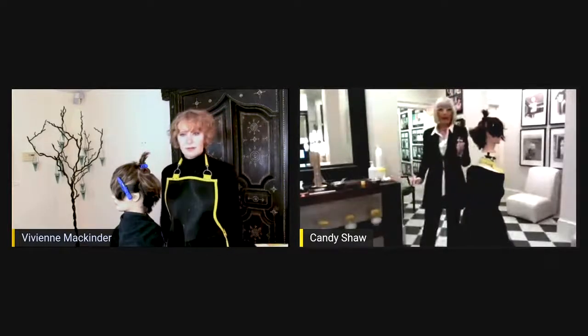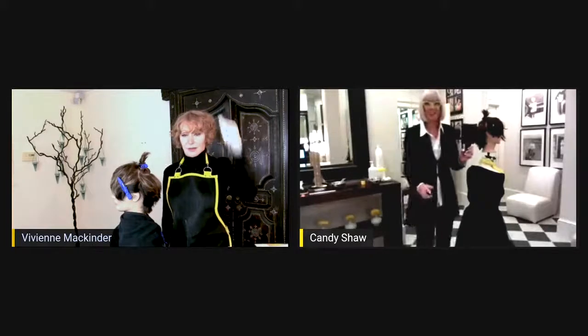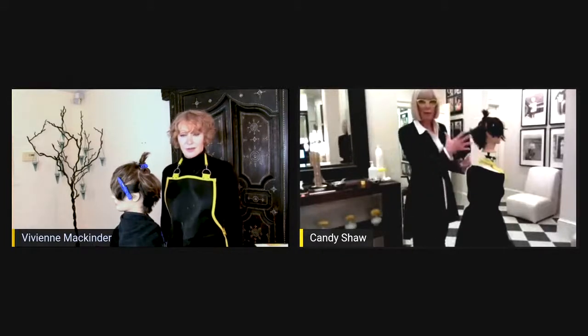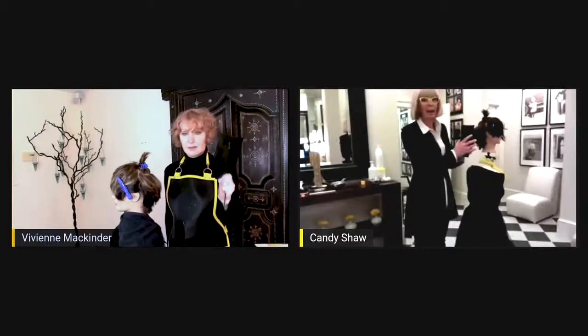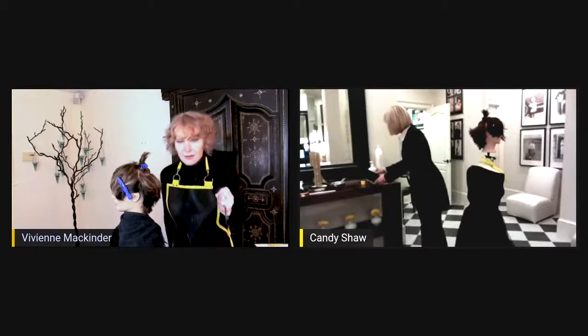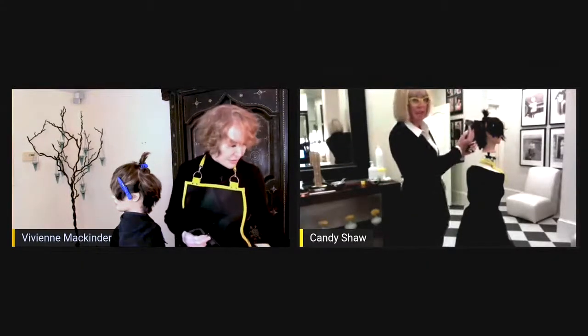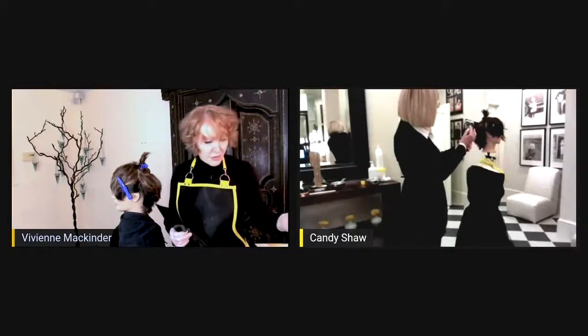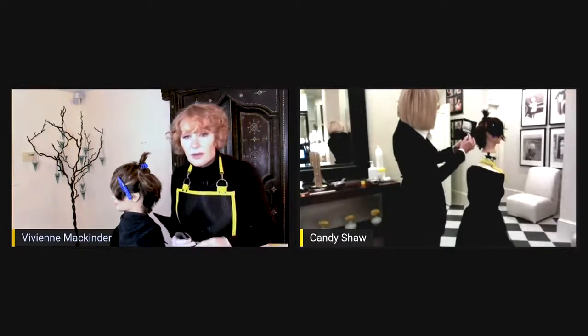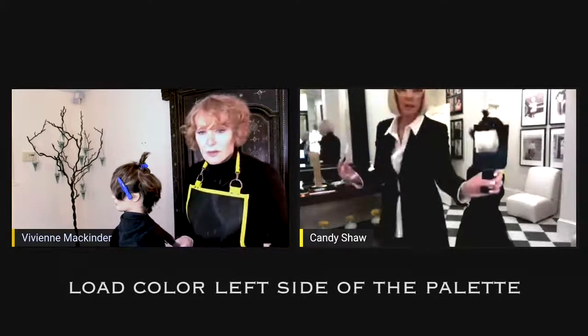Now, Vivienne, you're right-handed, right? Okay, so when you think of your paddle, this is your color palette, correct? On your paddle, you are going to want to take your loader brush and load your product on the left side of your paddle. Not a lot, just enough for a piece. You can see that I've loaded that on the left side of my paddle.